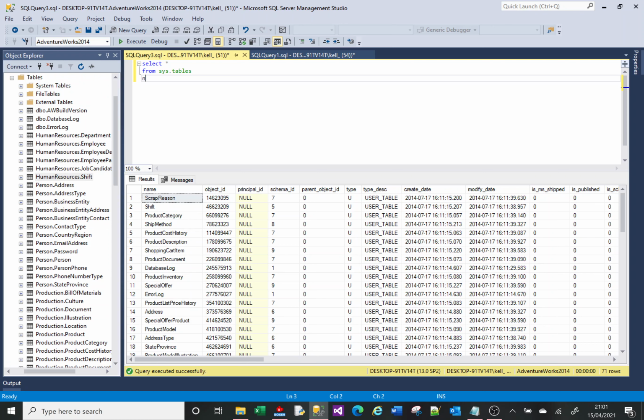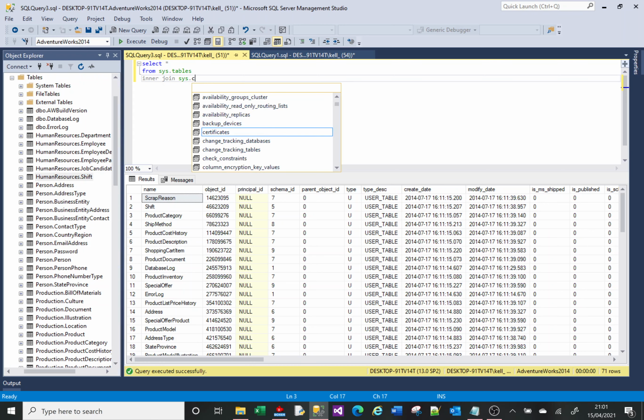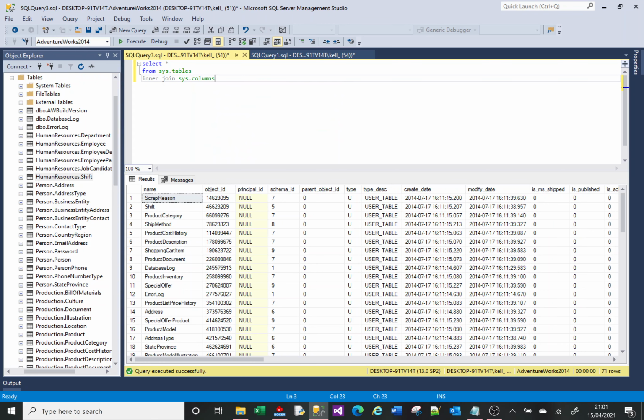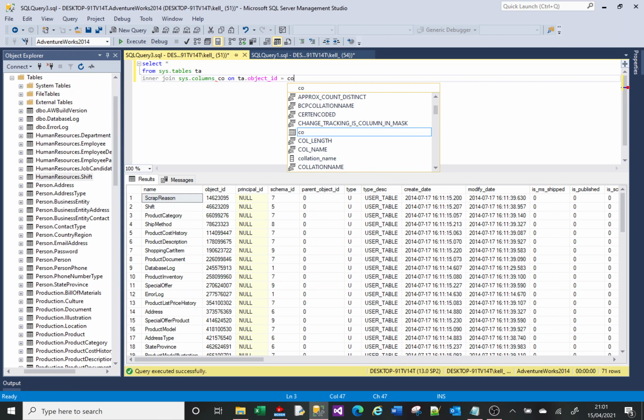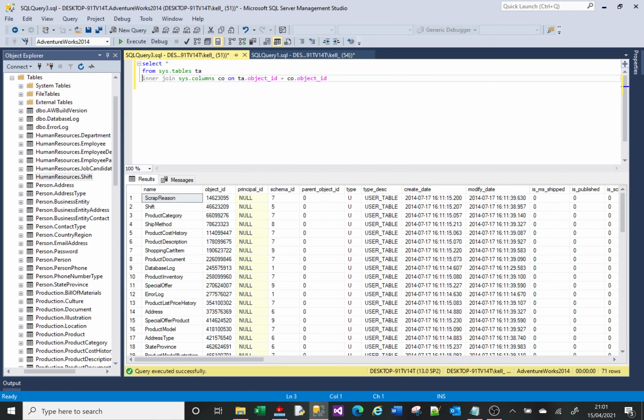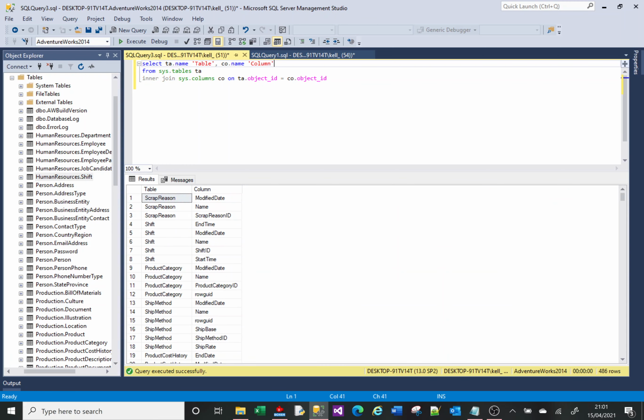Going from that, you can say, okay, in a join, sys.columns. So let me give these tables an alias, and the link is called object ID. So I'll say ta.name because that's the table name, and co.name because that's the column name, and I can run that, and it now shows you tables and columns.